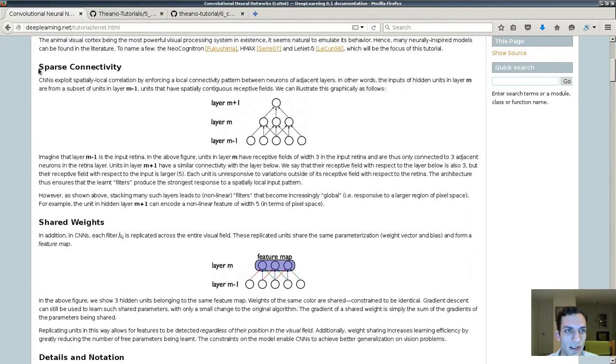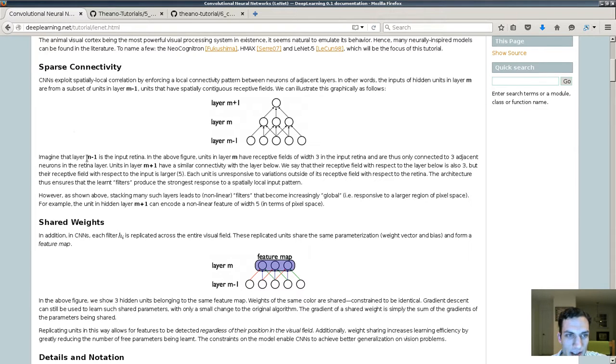So the great thing, this is sparse connectivity. Rather than every single neuron feeding into every neuron of the next layer, some neurons feed into some neurons of the next layer, some feed into others, and that's okay. You don't need a full activation. You just want to connect the neurons that are sort of intelligently connected.